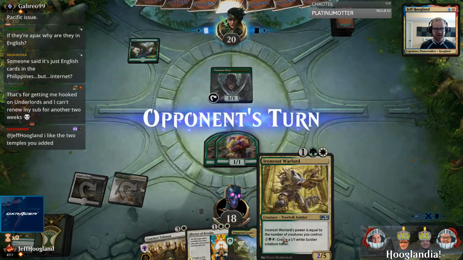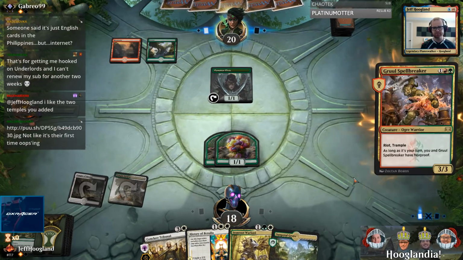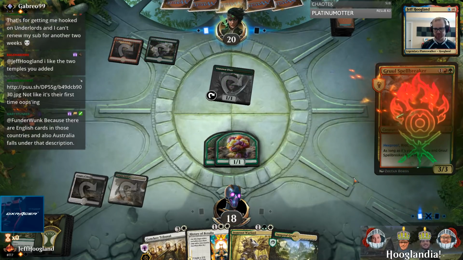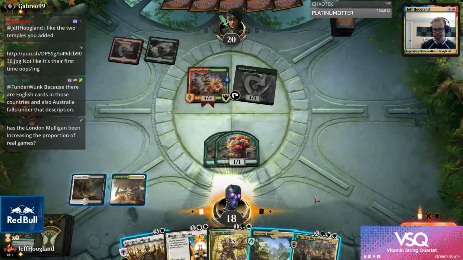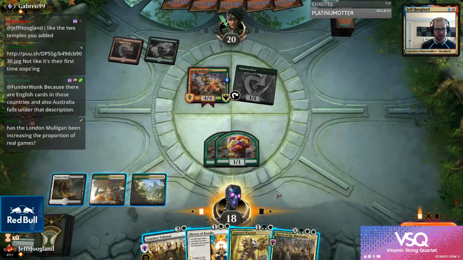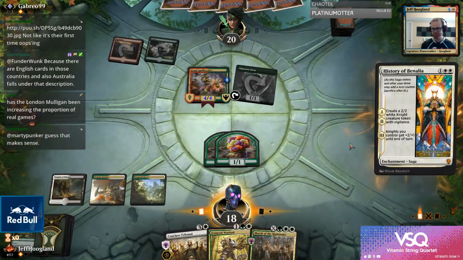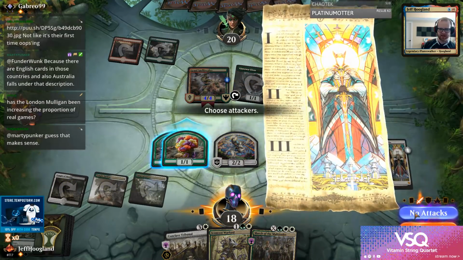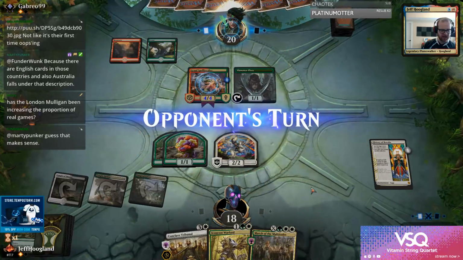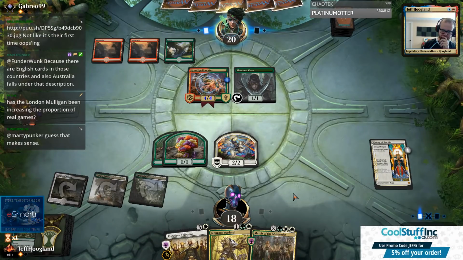Yeah, I do. I think in aggressive decks, 2-ish temples is about the sweet spot. And this deck definitely has an aggressive slant to it, right? The London Mulligan is truly excellent. It's really, really good. All right, so I get to do this, and then I get to Warlord next turn. I could Conclave Tribunal. That's probably what I want to do.